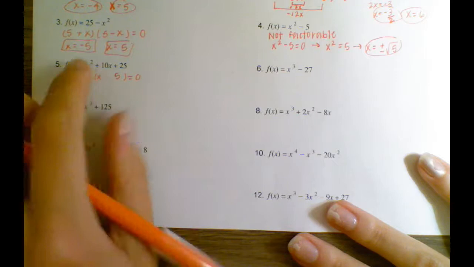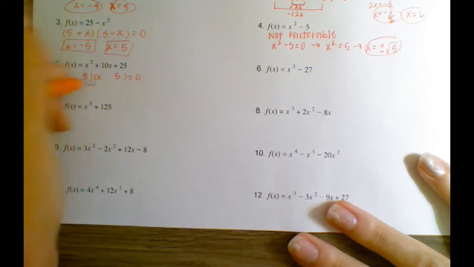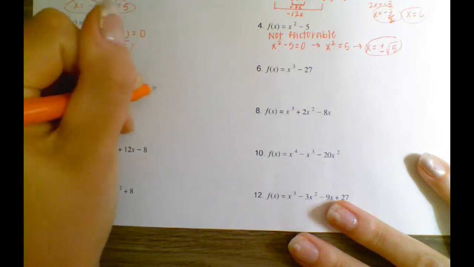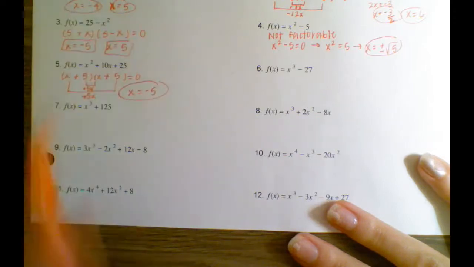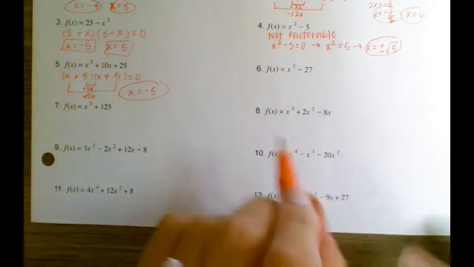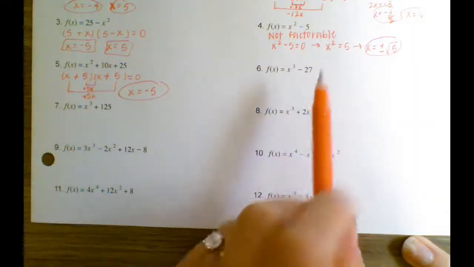Well, think about it. This middle term is positive 10, so when I add these two terms together, these numbers multiply together, and these numbers multiply by each other, when I add these two, I need it to equal 10x, so I need those both to be positive. So my solution here is x equals -5. Okay? Even though the factor is written twice, we just have to write it one time. All right, over here, let's see.